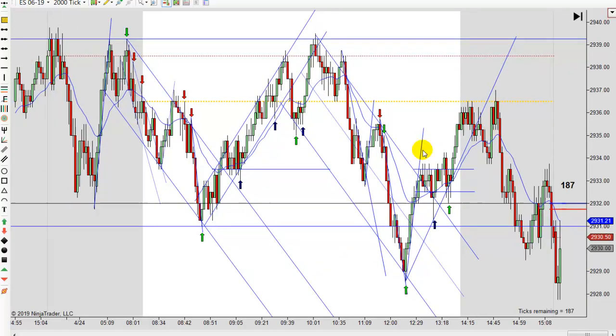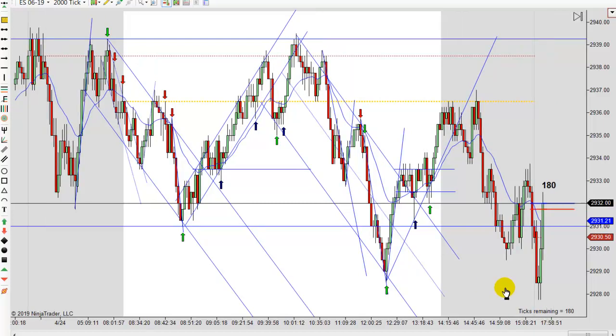And I tend to like these range days. The best trades are usually going to be your shorts off the highs and your longs off the lows. Unfortunately, you didn't get a lot of that today. You really just had to kind of play the trends within. And you could see these are fairly straightforward trends. Nothing too out of the ordinary here.